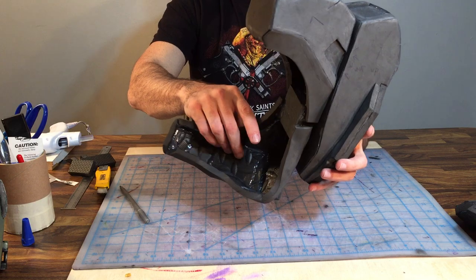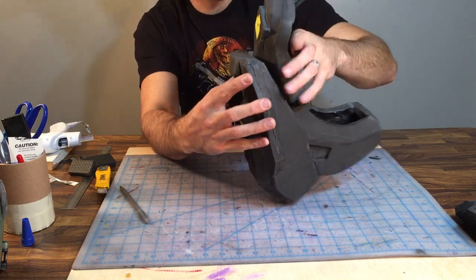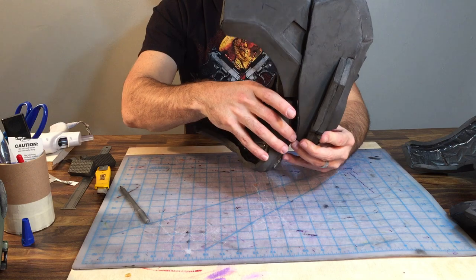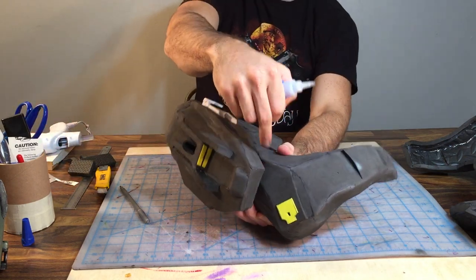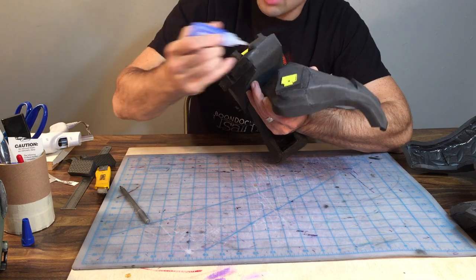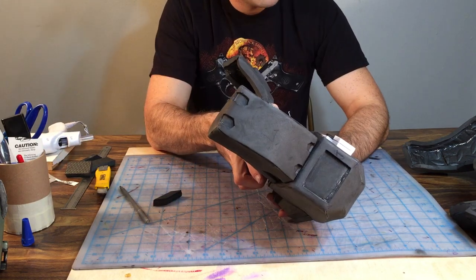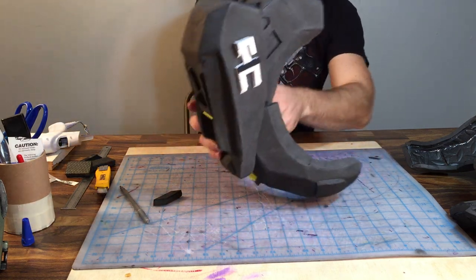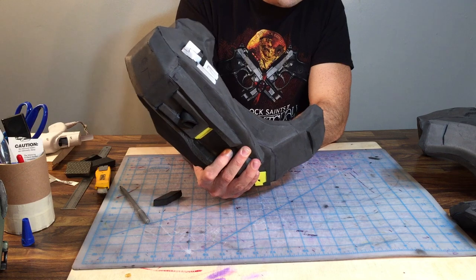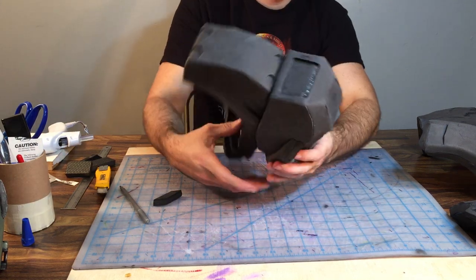You can see at the bottom how it kind of pulls away — we want this to be pretty rigid and strong. The best way is to just pull it up a bit to see what contact is being made, then put glue on that little ridge itself since it is protruding up. Glob on a little bit — if you need to, you can smooth out the excess. I'm going to use a few of my little smoother pieces to smooth that glue in; it helps it dry quicker and disperse better. Press in and hold right on that ridge there — as the glue name indicates, five seconds is really all you need.